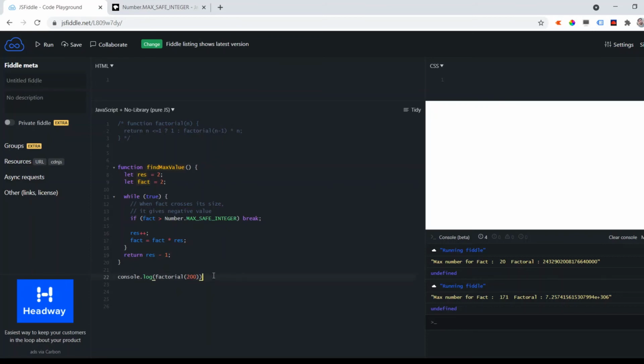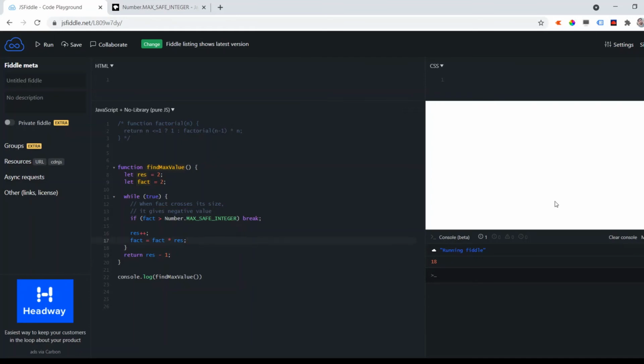That's not a problem. So let's find out this max now, calling this number, and let's see what we come up with. So it's just 18 actually. That means the only possible factorial for max safe integer is 18.